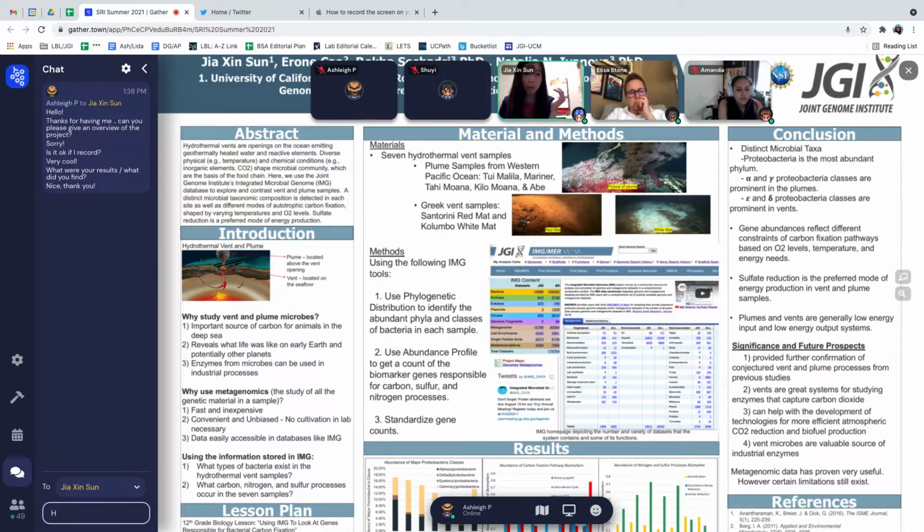From my analysis, it seems like Proteobacteria, which is a major bacteria class, was the most abundant in all my 7 samples. But just knowing that isn't really enough to say anything about my samples, because saying Proteobacteria is the most abundant is like saying mammals are the most abundant, but there are so many different mammals. That's why you have to go deeper and look at the specific classes. In my results, I show a comparative bar graph of the major proteobacteria classes found in my samples.